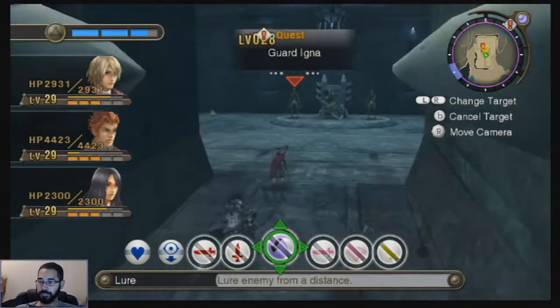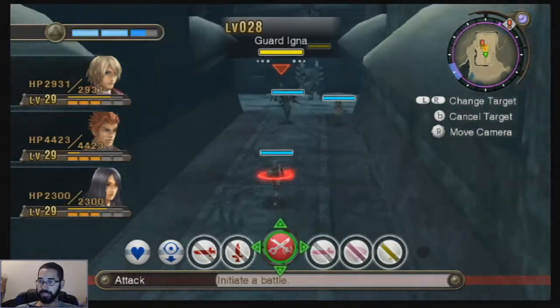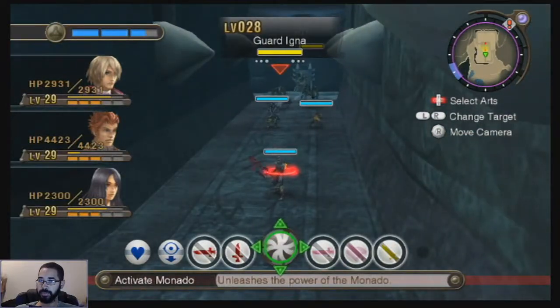Test pull. Nice. Didn't pull the unique. Exactly what we wanted.